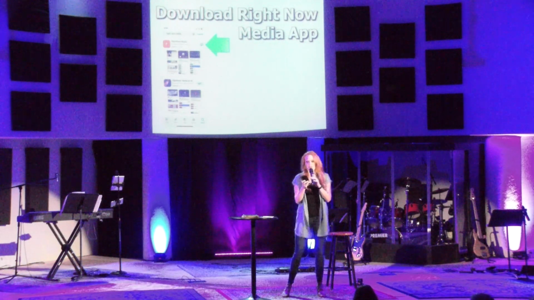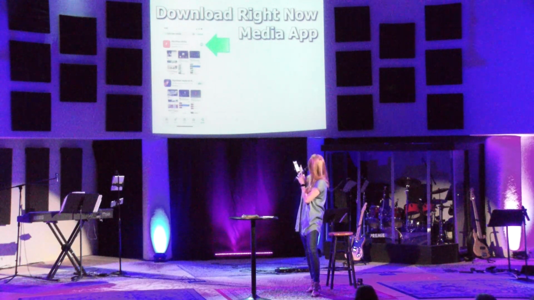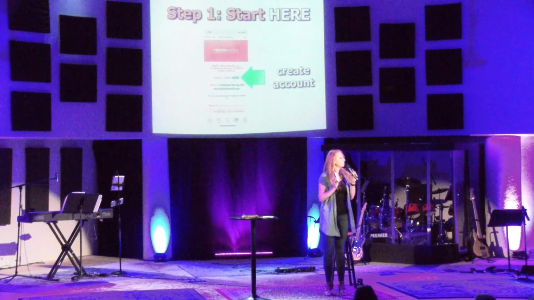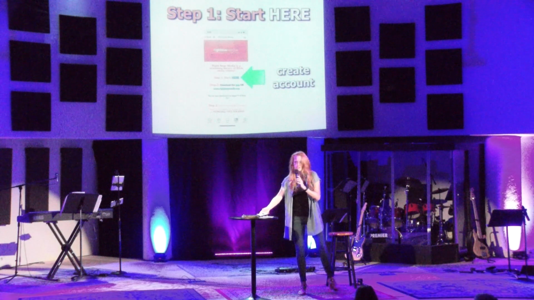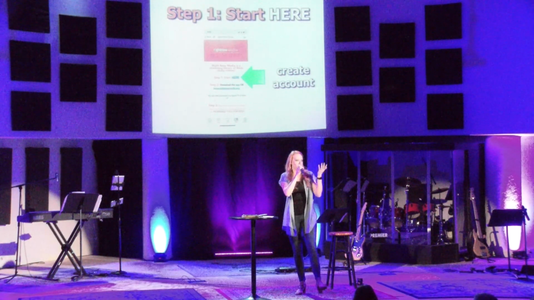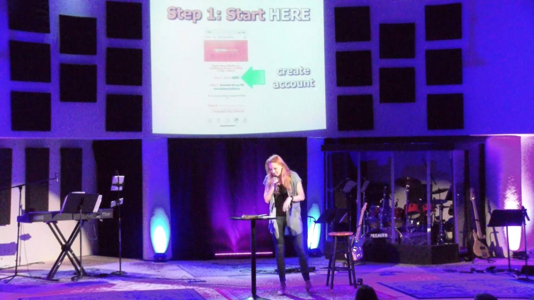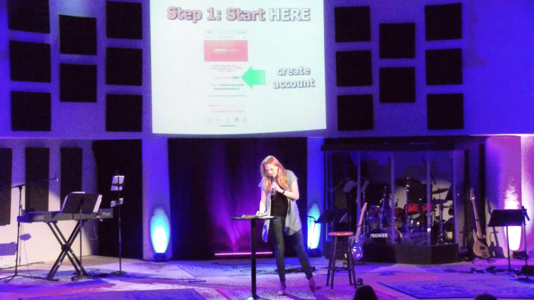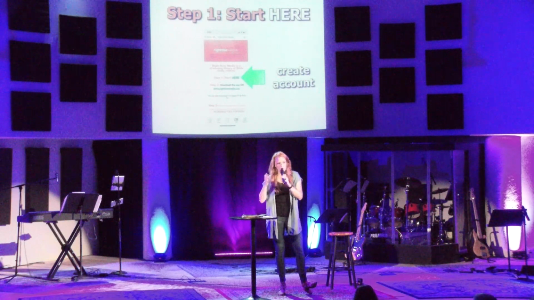But if you go on to that first page, you're going to see step 1, start here. Oh, backtrack a little bit. There it is, start here. So click on that, and this is a direct link. You need this link to become part of the Palm Canyon Church program, so that you can see what we are specifically putting out for you. You can still download the app and do whatever you want, but if you want to be part of what we've got going on, you're going to click there and create an account, and it will be your account from here until Kingdom Come. Then boom, you have access.